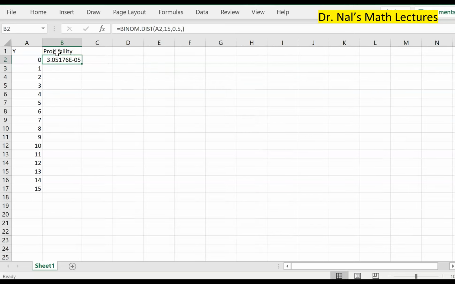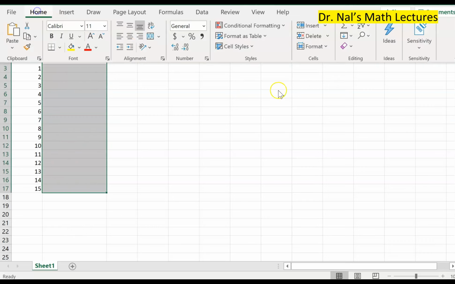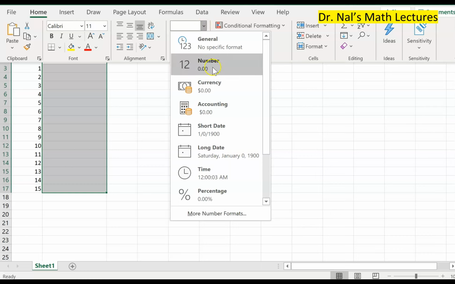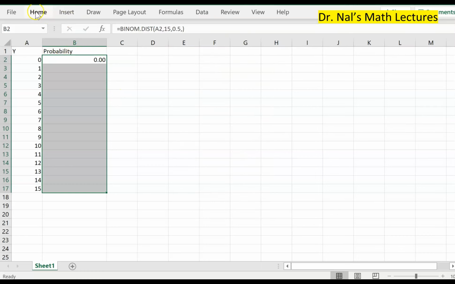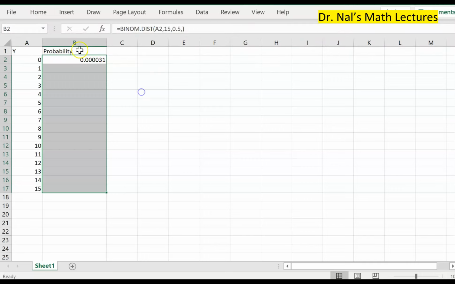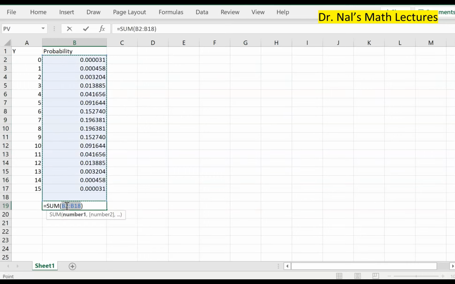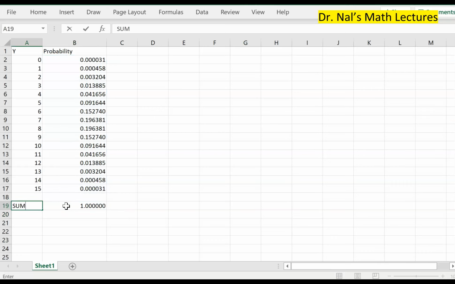Oops, extremely small number. Do you guys see that? This is scientific notation. So it tells you that the number is tiny, but I don't like scientific notation, to be honest. Let's just write it in the normal way, because for most people scientific notation is very confusing. Okay, and by the way, let's add some decimal places of accuracy here. Extremely tiny number. And basically what I will do next is just drag it all the way down, and boom. So let's see if these numbers add up to 1. Yes, the sum is equal to 1.